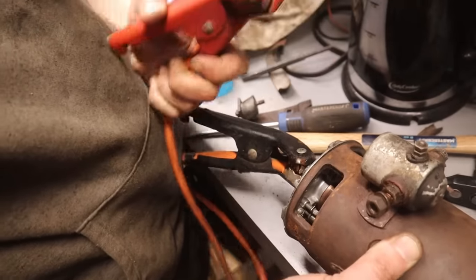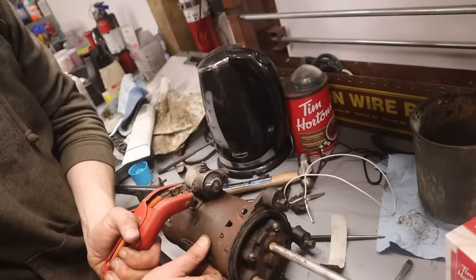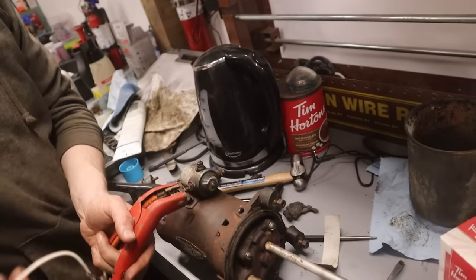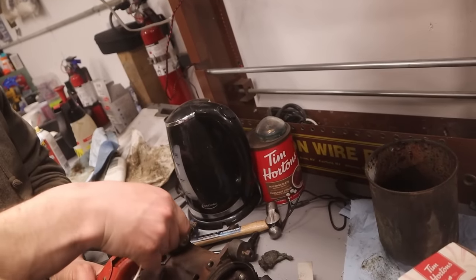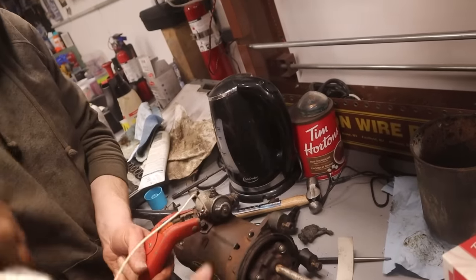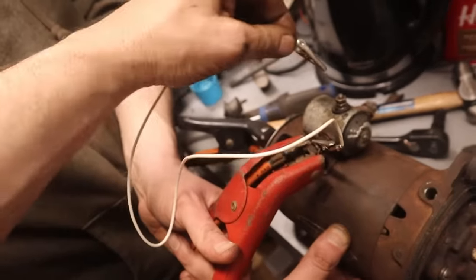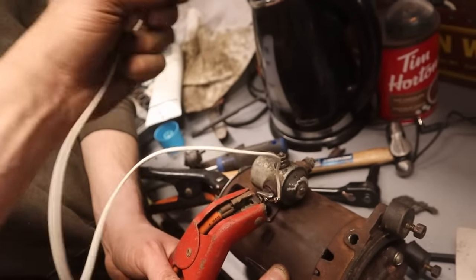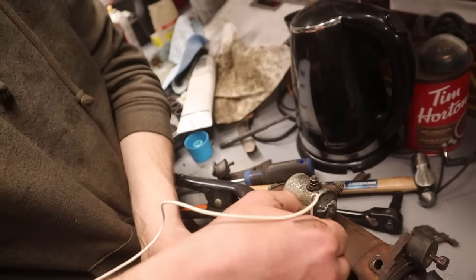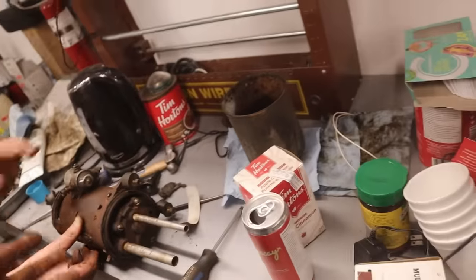I'm trying to get the solenoid to work. Just jump it to this side. Ground it over and jump it. I've got to hold the starter before you do that, though. It's going to come flying off the table. Okay. I'm trying to film it and do it. Sure, man. Solenoid's good. Looks exactly like it's supposed to. Cool. So that's just a dry run, no pump gear in it.